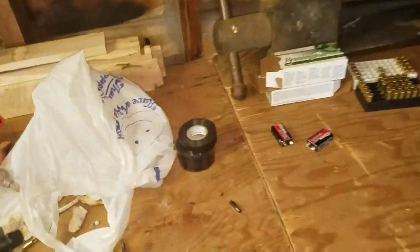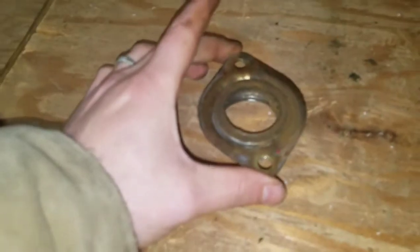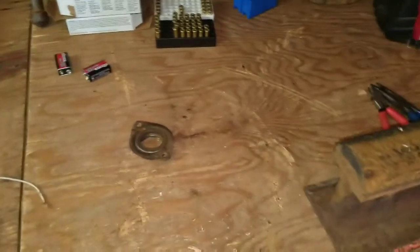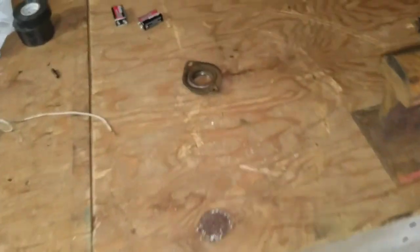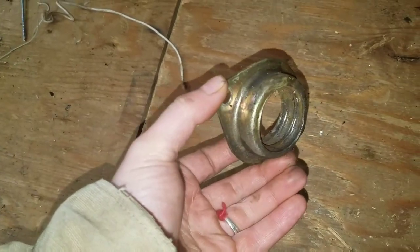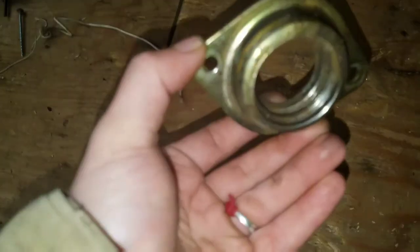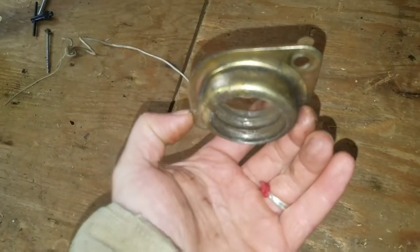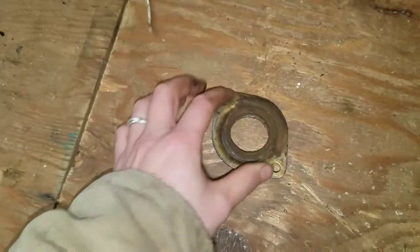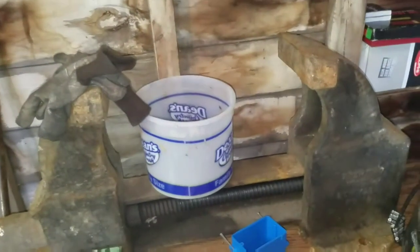I have the outer race here. My plan is to use the vise for the first time. I'm gonna move it to the edge of the bench. I'm glad I put that extra rail in there, or leg. I'm gonna see if I can punch that out of there. Just see, maybe it's got some ID numbers on the back side along the rim. I doubt it. It looks like that's pretty tore up too. But if I get just the bearing, I'm gonna have to replace it anyway, so it's worth a try, and then I get to use the new vise.